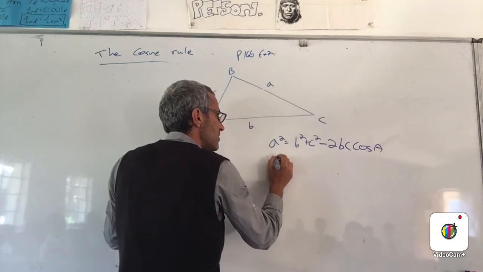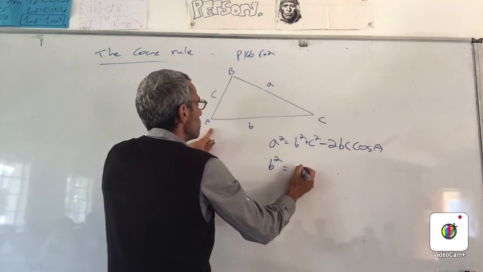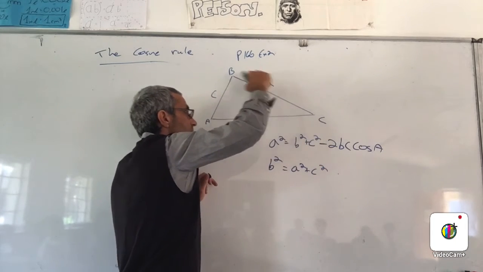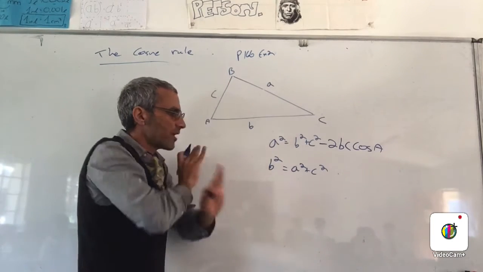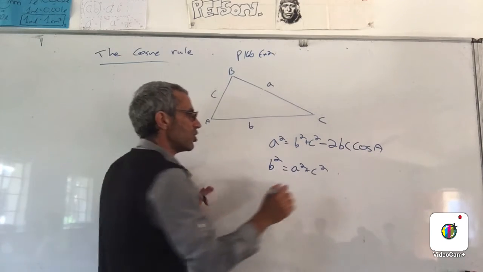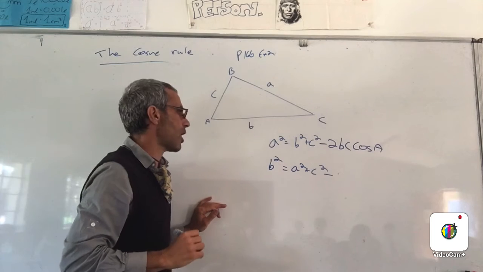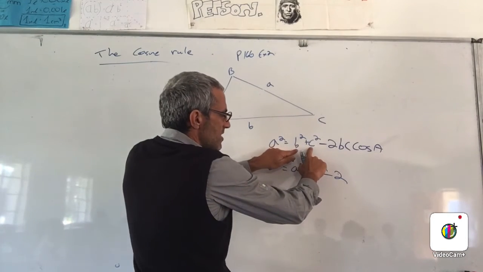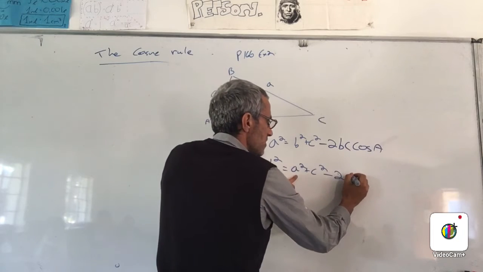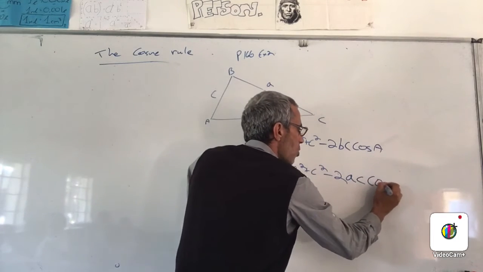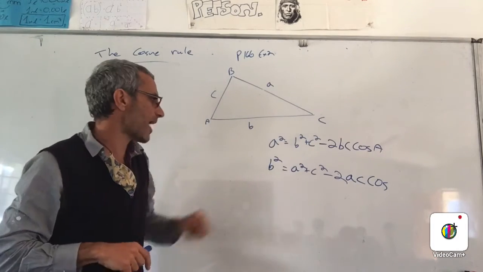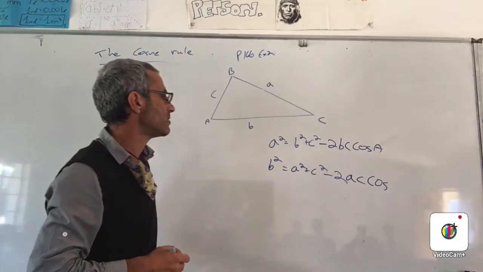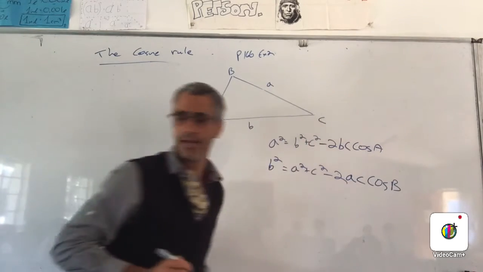But I can do the same thing for B squared. So if I want to find B squared, the first bit is going to be A squared plus C squared. If this was a 90-degree triangle, it would stop here. But it's not, so then we need to do minus. Let's see if you can help me out here. It's going to be minus 2 times what? AC. Just like here I had BC, now I have AC, so it's going to be minus 2 AC. And again, we're going to multiply by the cosine of an angle. What angle? The angle opposite B. Just like here we had the angle opposite A, which is angle A, here we're going to have cosine what? B. Cosine B. Okay, check that I got it right. Yeah, okay.